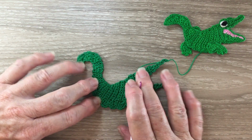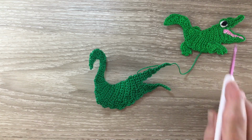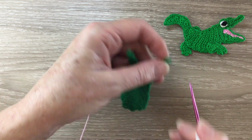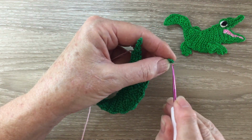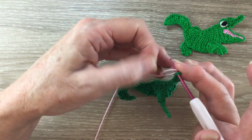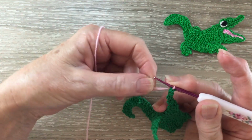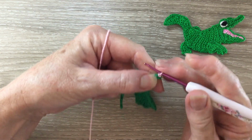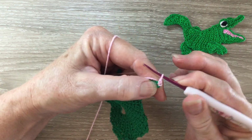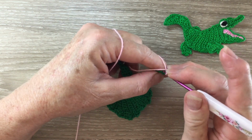And that's the body and mouth done. I'll just weave in these ends and then I'll be back with my pink and I'll work the mouth. Now for this pink part of the mouth, I join my pink just at the end of the bottom part of the mouth. So in there. And work one chain. I work one single crochet in that same stitch as a chain, and then a single crochet into each of the next two stitches.